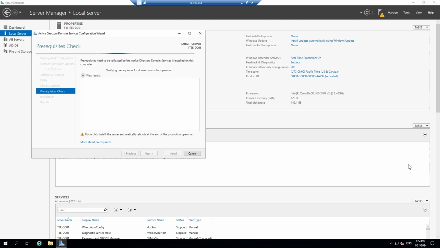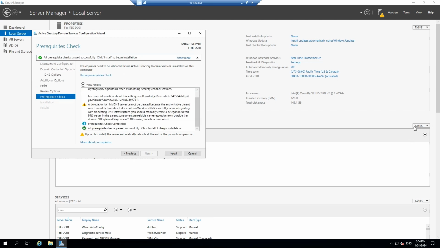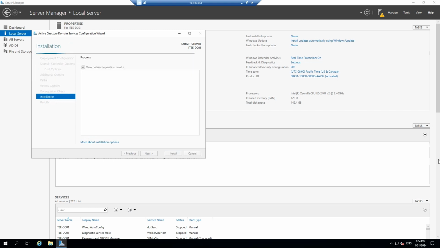Okay, let's move on to the next screen. So now this is a final validation. Okay, it is showing some flags there, but overall all the validation has passed. So I'm just going to hit next.